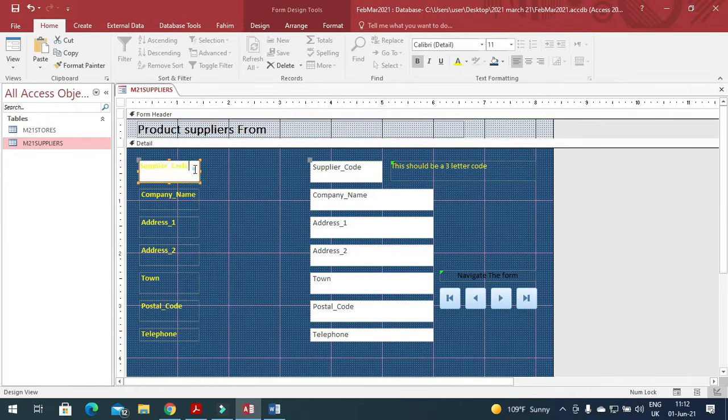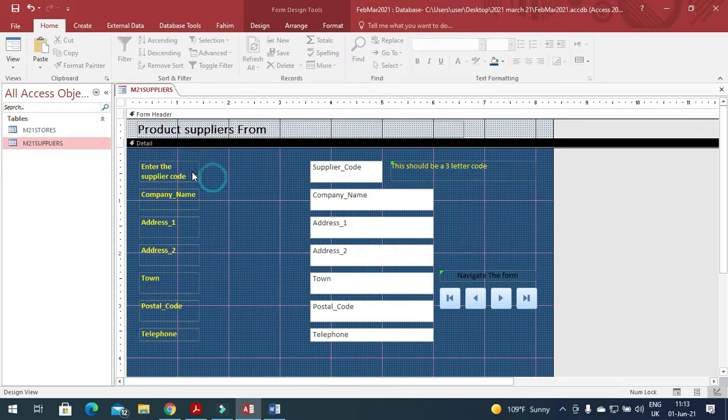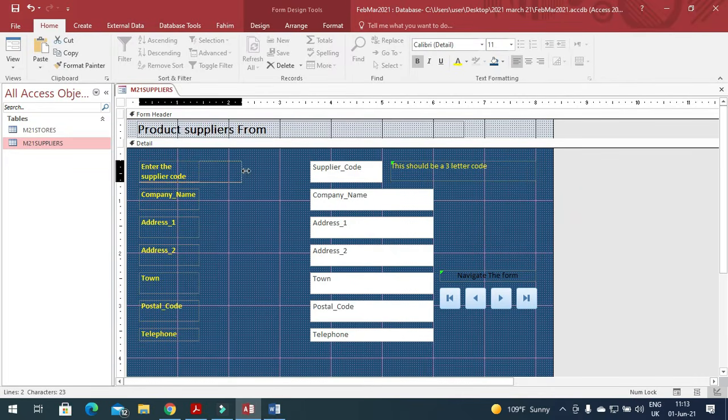So if you want to add here, for example, I'm going to change this one to a specific label. I will just mention here enter the supplier code, and now this one I can just make it bigger till here.